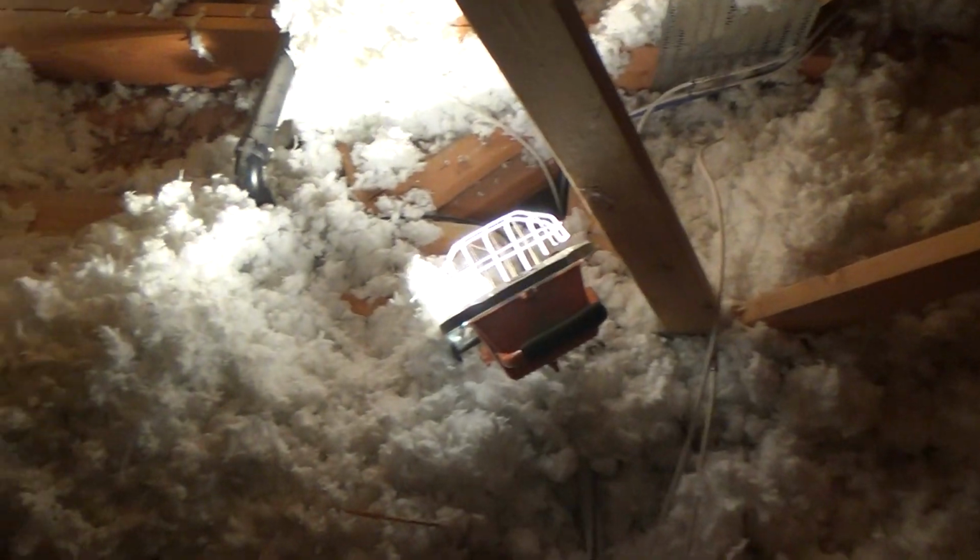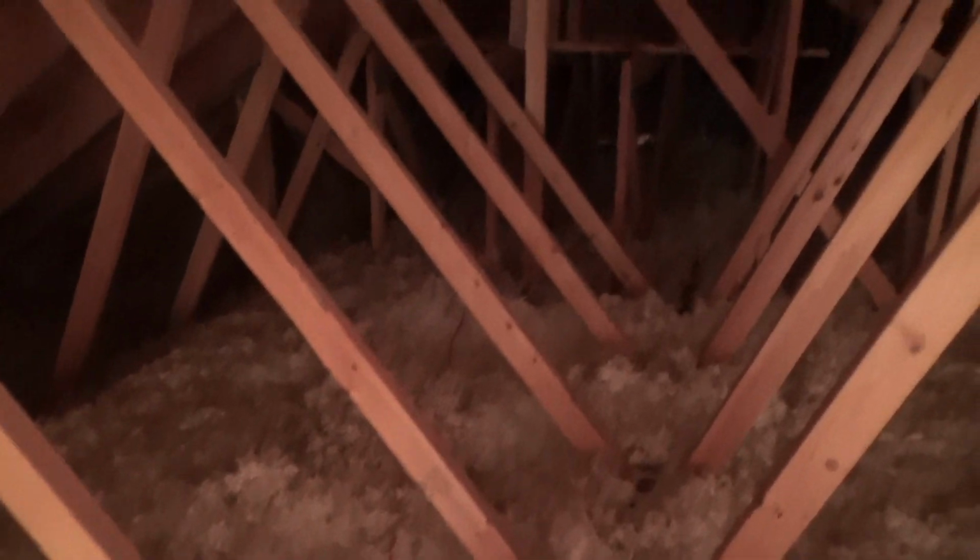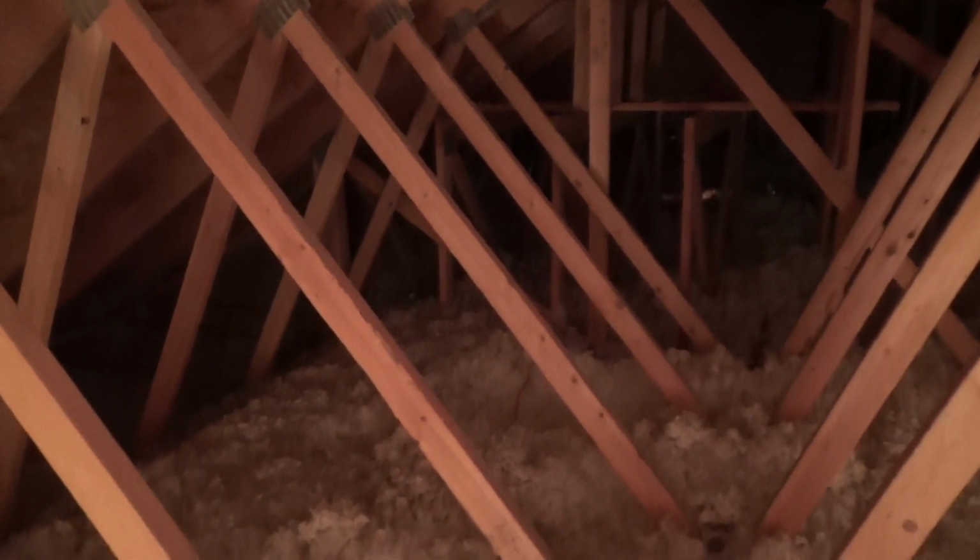Seems as though I've got to come up here again, and next time I come up here I may have to cut the plywood out, or at least I have to rearrange all this insulation, right? So I don't need this light anymore for now, but I'm going to leave it up here so it's all ready for next time I can finish.